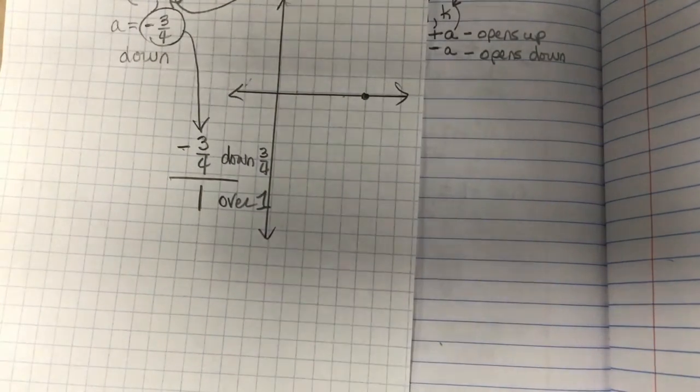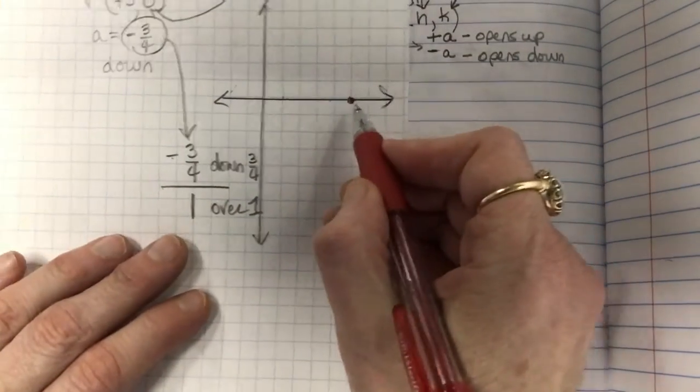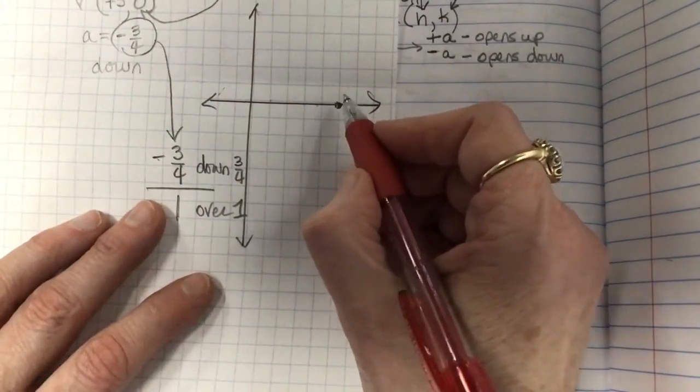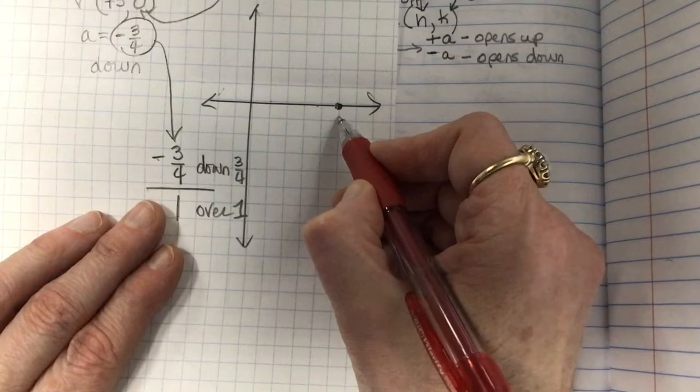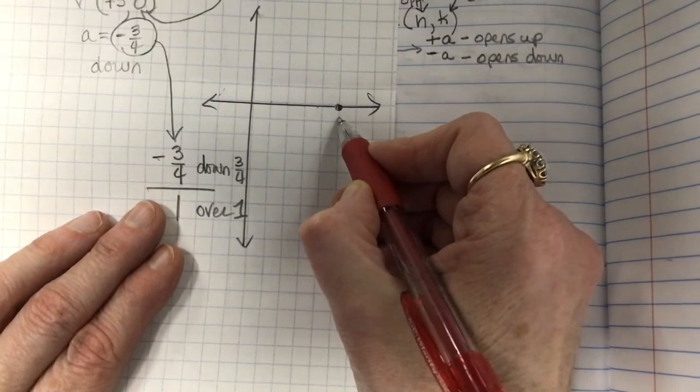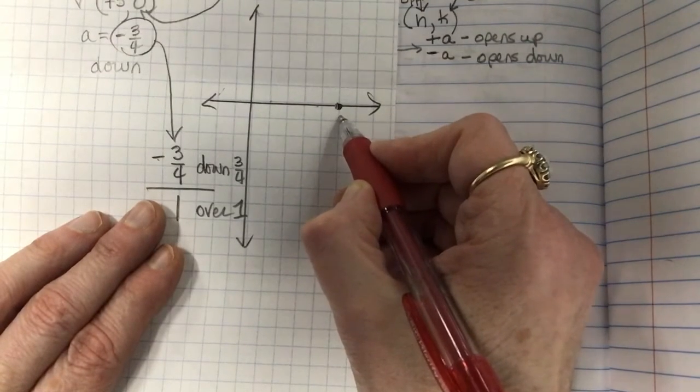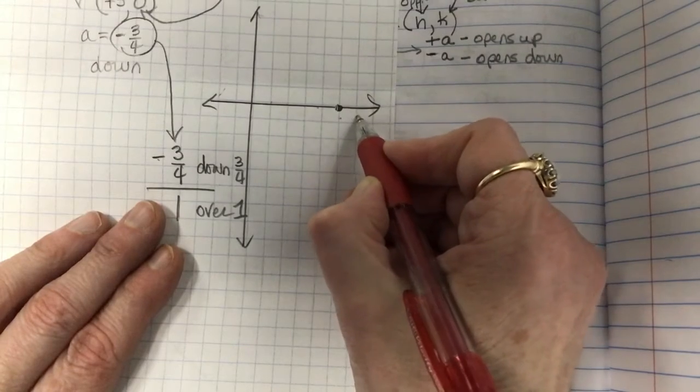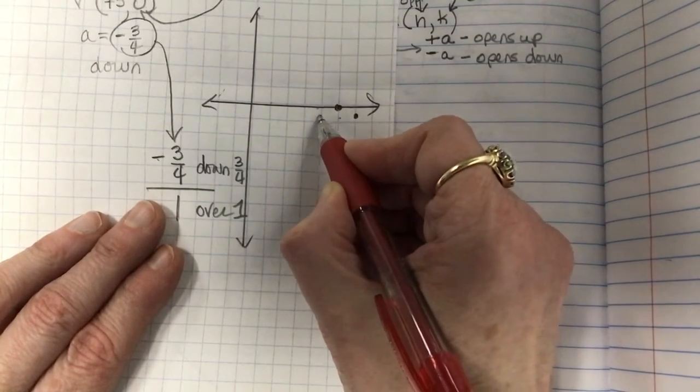Okay, it is not a choice. If you do down 3/4, it worked with absolute value, but I told you with those, it's not going to work with these because they're not any kind of lines. They have no slope, whatever. So you want to watch mine? Where's 3/4? It's a little more than a half. So I'm going to go down a little more than a half. And if you put your little dot there, that's okay. And then you want to go 1 to the right, and you want to go 1 to the left.